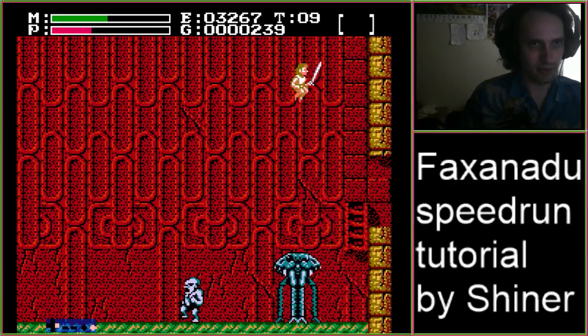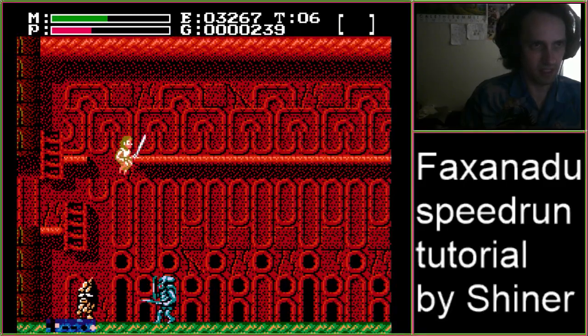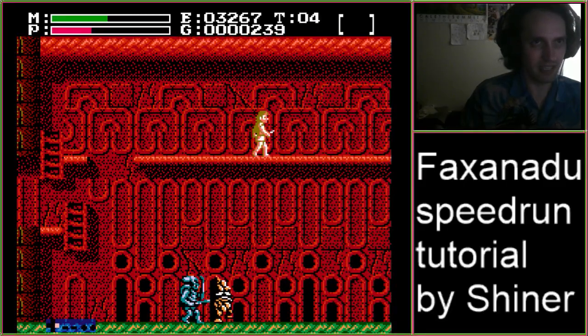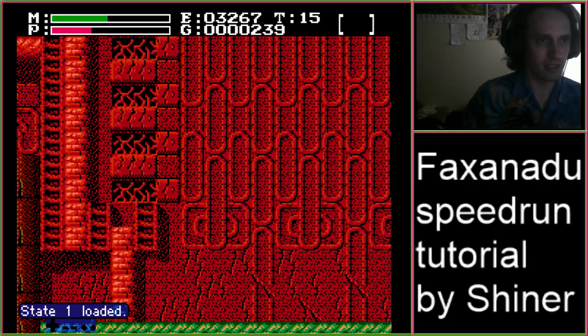Remember to hold A while you're falling here to glide onto this ladder. Oh yeah, hold A when making that jump, that's why. Oh, I just saw my wing boots timer here.